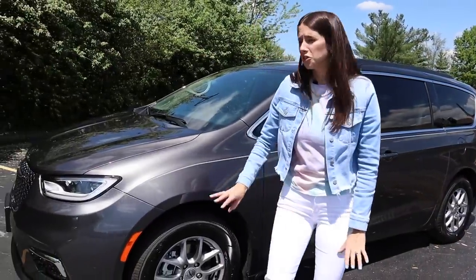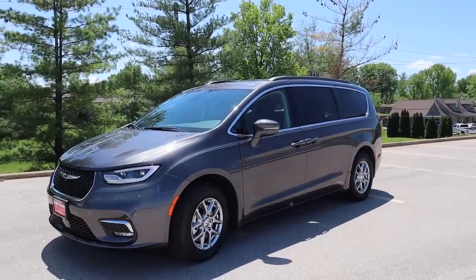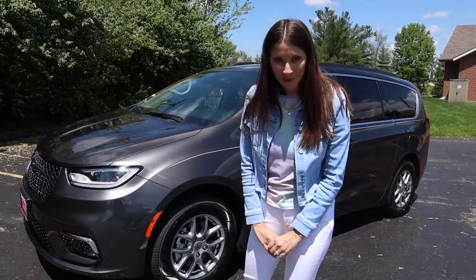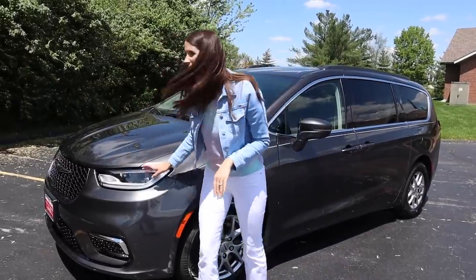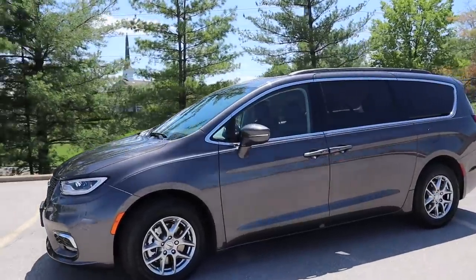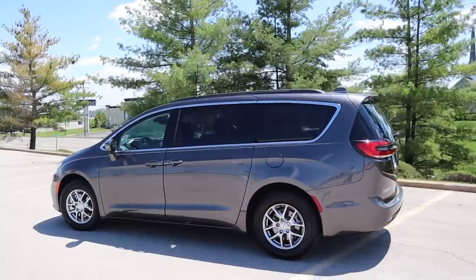Okay, this design — it's sporty, it's fresh — no, it's none of those things. It's a minivan and it looks like a minivan. It's not my favorite minivan; I think the new Sienna and the new Kia Carnival are much better looking. One thing I do like about the Pacifica is her little cat eye moment — like she's got a winged liner, we love to see it. But besides that, it's very silver bullet.